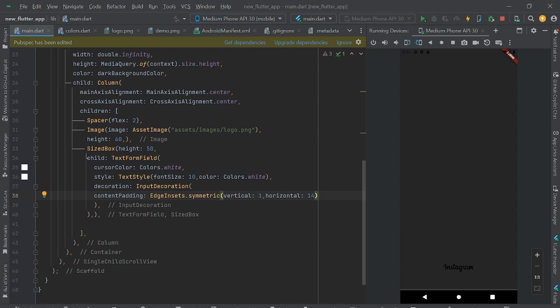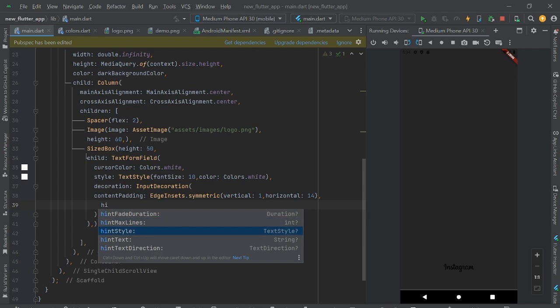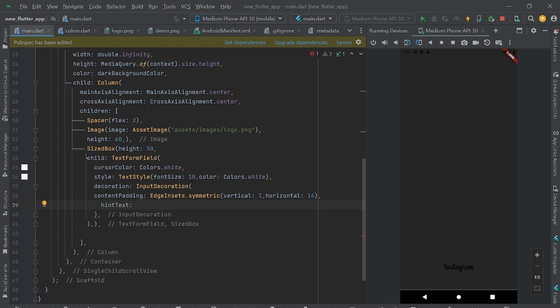After that, I will add hintText, that is phone number, email, or username.